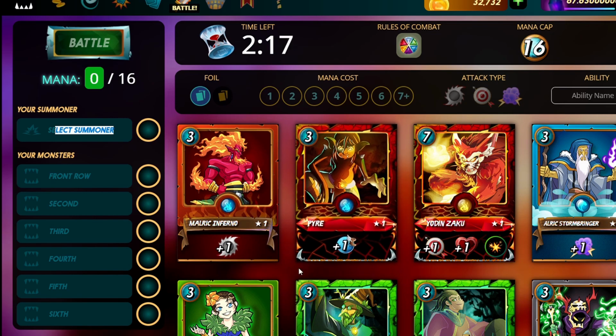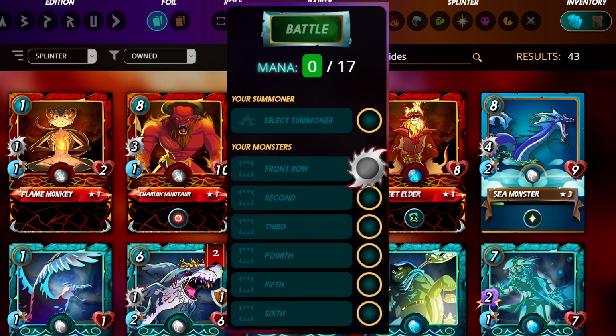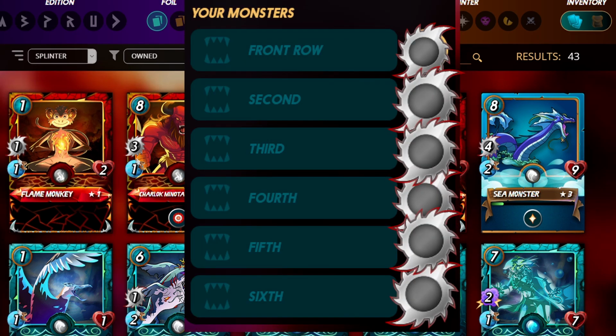For this journey, we have to cover melee units first, because melee units are normally what's going to be your position 1. Normally you'd want to put a tank, so you wouldn't want to put something like a flame monkey, you'd rather put something like a living lava that has a shield. But in general, melee units can only attack from position 1. So they're basically a swordsman, they have to be in position 1 to attack. So if you were to put all 6 positions with 6 living lavas, only the one in the front can attack.